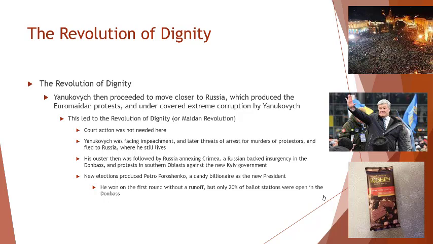So you're probably thinking, is there a little bit more? Yes, there is. Do you have some problems with Viktor Yanukovych? Yes, he was a crook. One of the things is that he led a very opulent, extravagant lifestyle. He steered almost half of discretionary government money over to Donetsk and Luhansk. He then proceeded to move much closer to Russia. This led in Kyiv and other places to what is known as the Euromaidan protests. Again, in Maidan Square, the Revolution of Dignity.